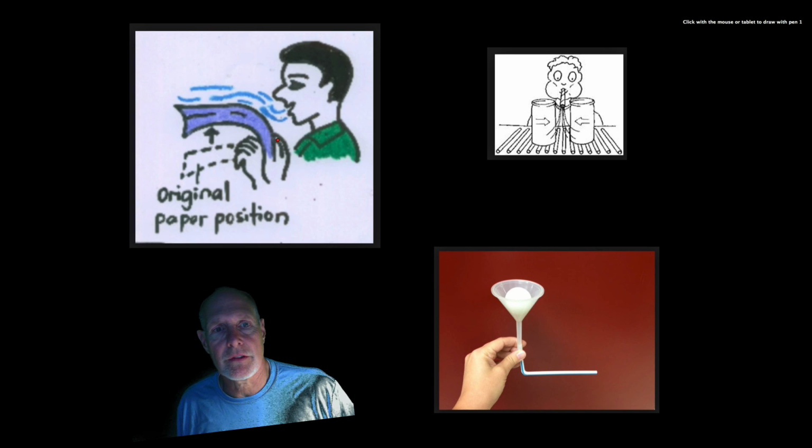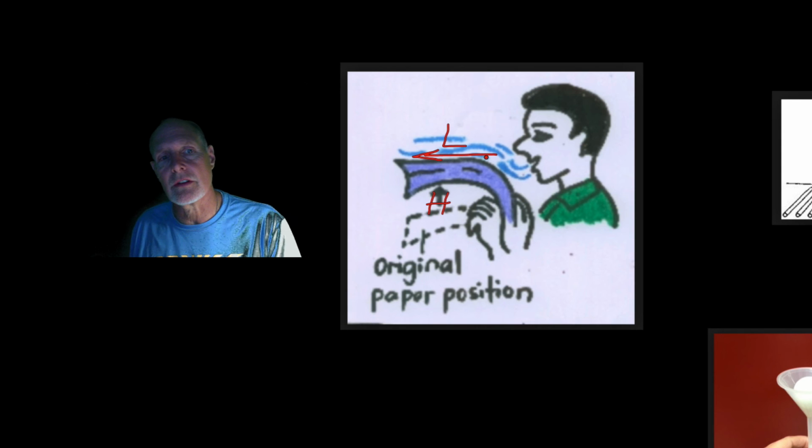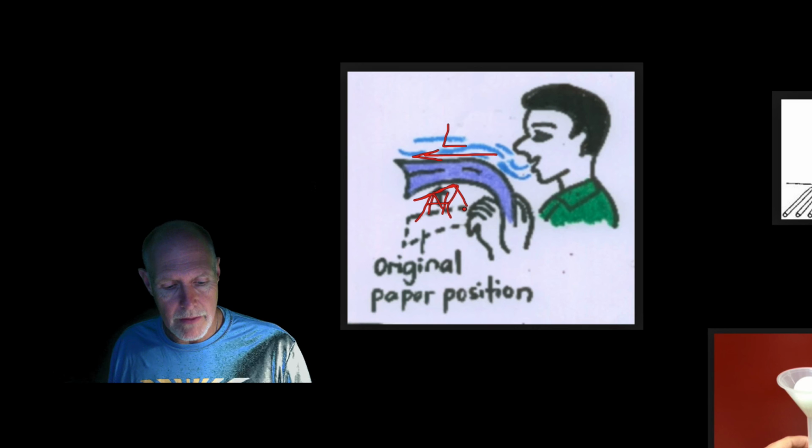The pictures on this screen should remind you of some of the things that we did in class. Let's start with the picture in the upper left-hand corner where you took that little piece of paper and blew across the top of it. As you were blowing across the top, you created an area of low pressure. So the higher pressure was down below, and the higher pressure always wants to go to where there's a lower pressure. Remember that phrase that we had? Things want to move from higher concentration to lower concentration. So now the high pressure air wants to go up, but the paper's in the way, so it's blowing up or pushing up on the paper.